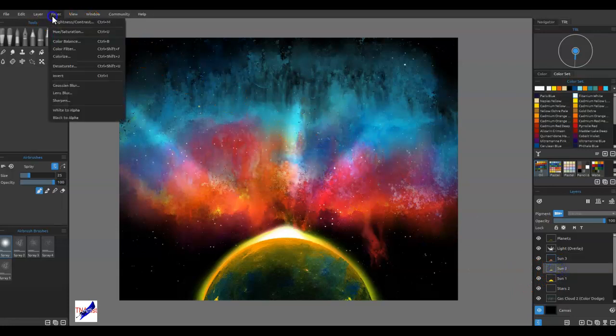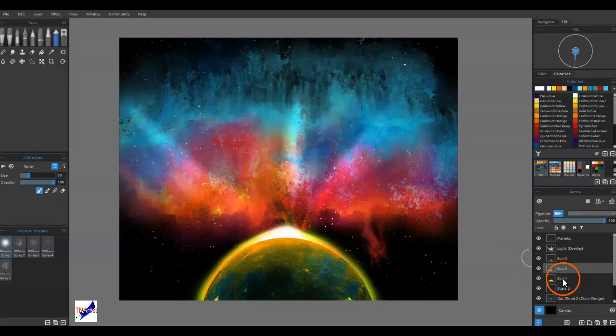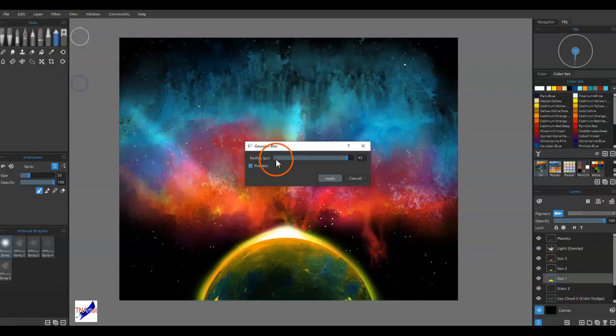Same thing again. Now, if you don't have 6 and you can't do this with this, then I'm going to show you how to do it on your own, because I'm actually going to go back and soften some of this some more. So you can do this without the Gaussian Blur. It just makes it a little bit quicker to use the Gaussian Blur.